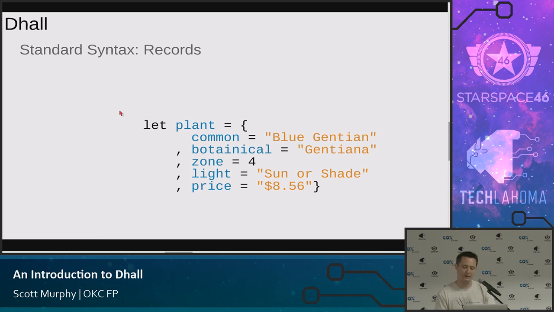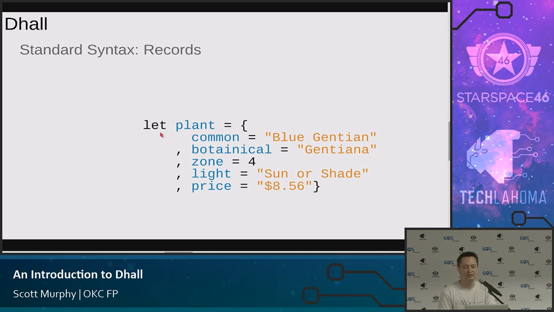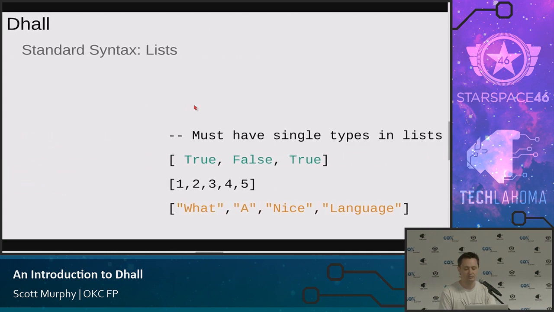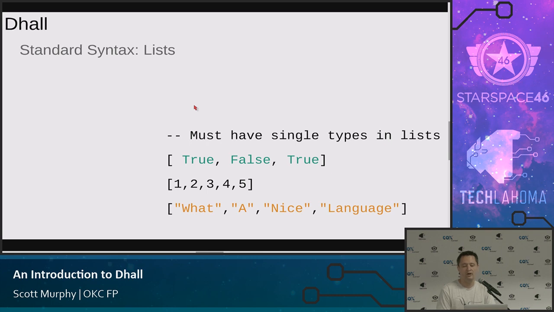Let's look at a record with our favorite plant example. Pretty straightforward syntax for simple stuff — simple stuff should be simple, and Dhall really hits that. There's a little bit of let binding here, but a plant is equal to this record, and then each field has a name. The list syntax I like because it's like a true list as you would expect in a typed functional programming language — the internal element of the list has to have a unified type, which is not true for most config languages, but I think it's a nice property.